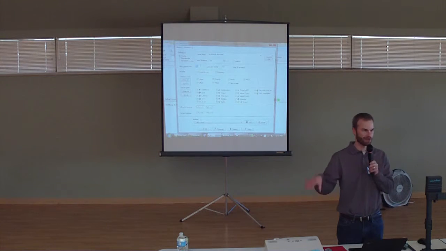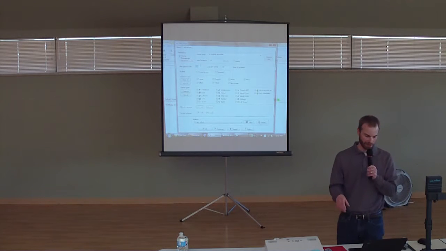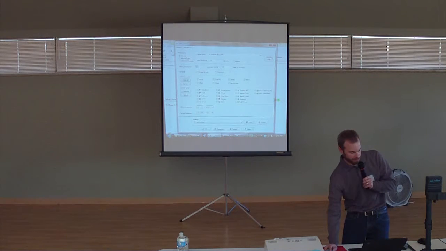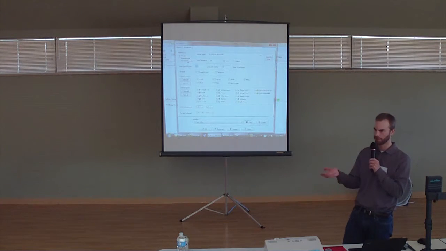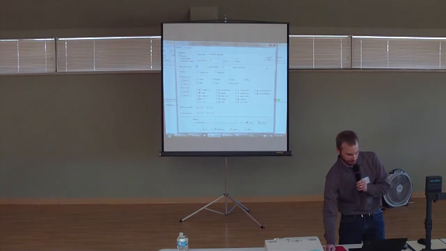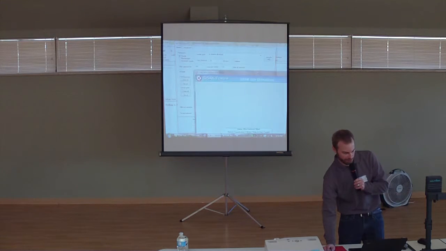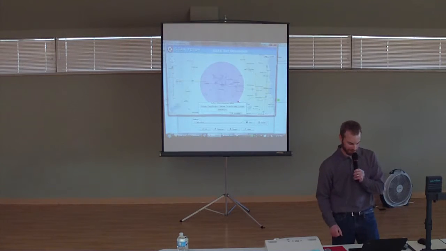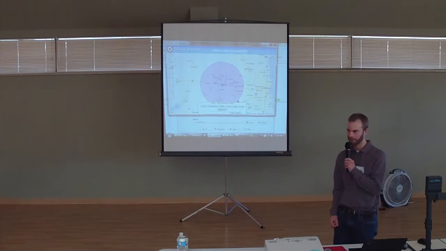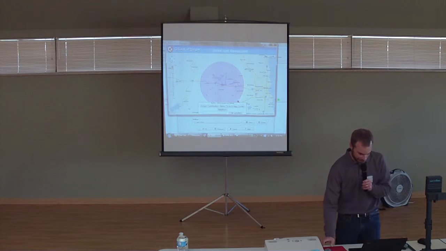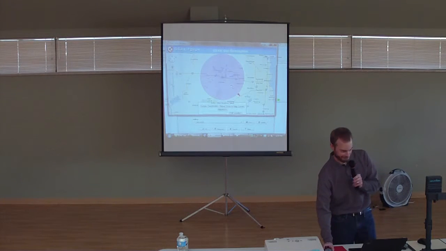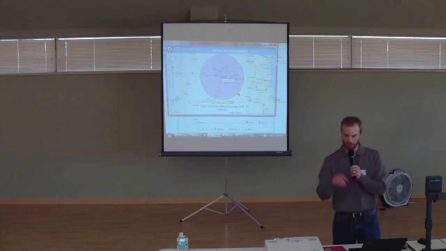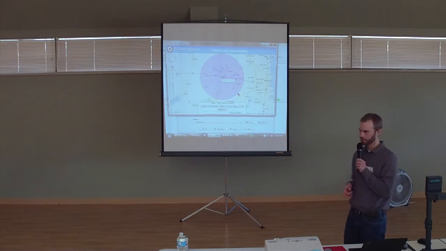And your options for specifying which area you want the caches from are right here: circle, rectangle, or by the GC code. If you say by GC code, it's going to get the 100 nearest to that cache. By a circle, it actually lets you select the map point. So we have circle here, we hit this Google map, and if we didn't lose our internet, it thinks we're here, somewhere on I-94 by Delafield. So it would be getting the 100 nearest to wherever we have this point in Delafield.